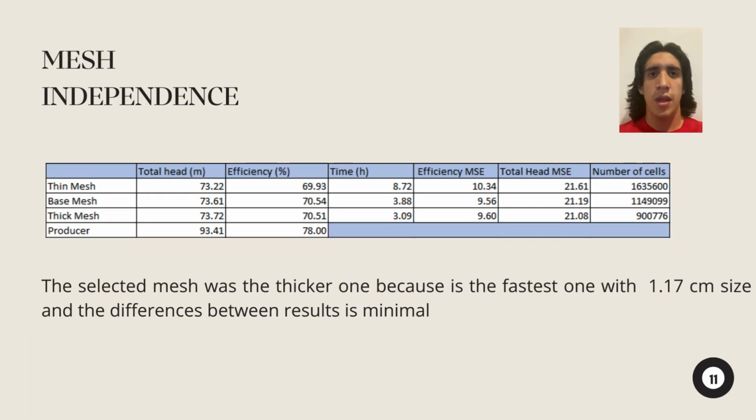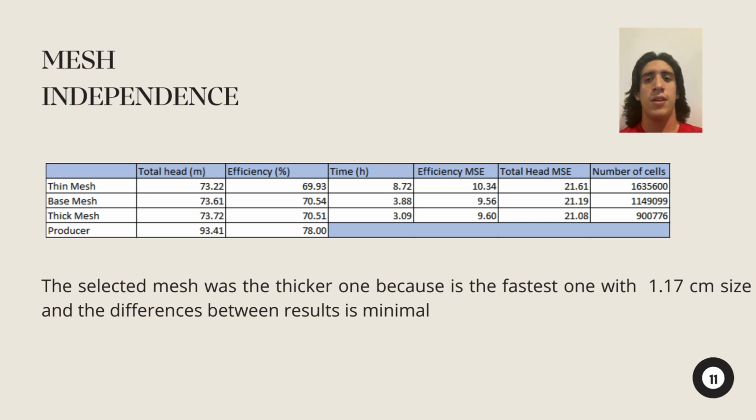So now we have the mesh independence. Here we got the values of the efficiency and total head for the flow of the best efficiency. These are the results of the CFD simulation, with the three types of meshes and the values reported in the producer's curve. Here we can see with the errors in meshes that their differences are not big compared to the difference between their computed time.